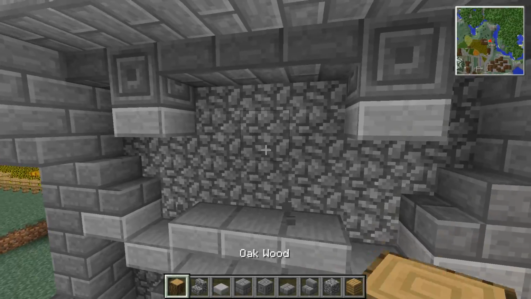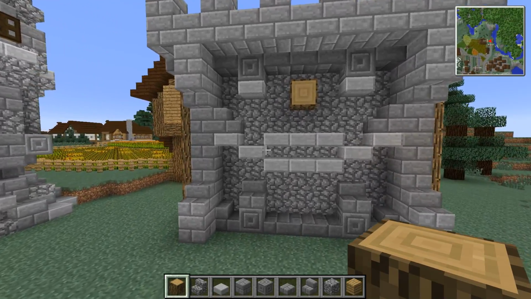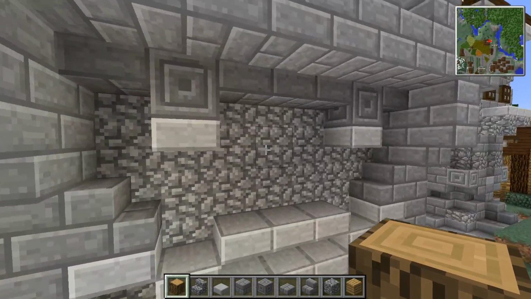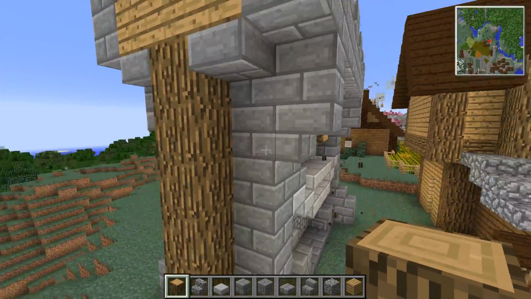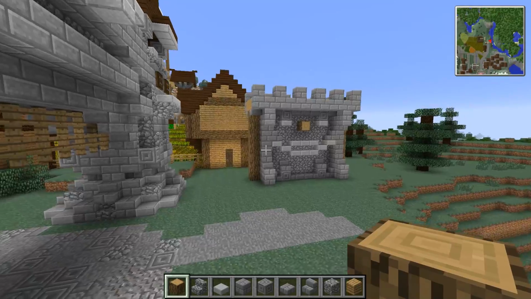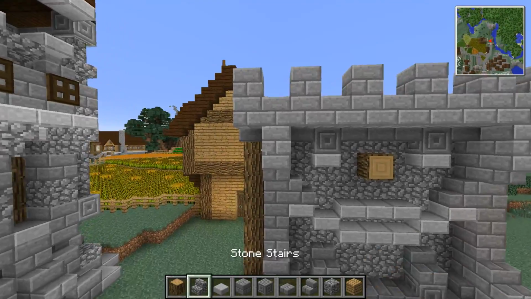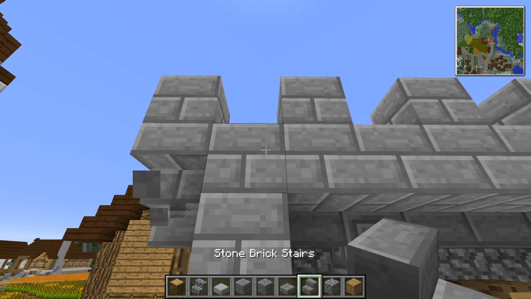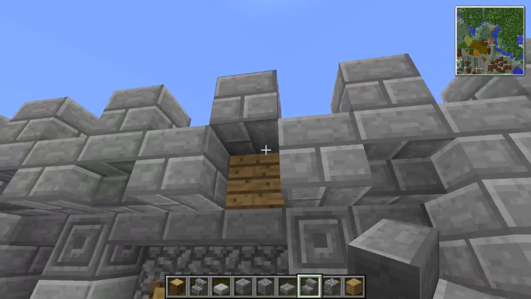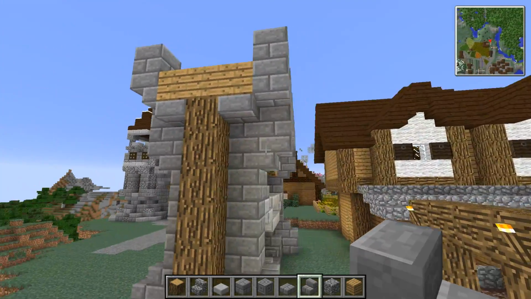What have we done? Ah, I like that. Like a log that just goes through it. Like that. Fills up that space. I reckon that'll be really nice. Multiplied across. Okay, hold on. Can I just do something like that? Oh yeah, very fancy.